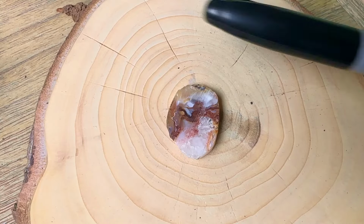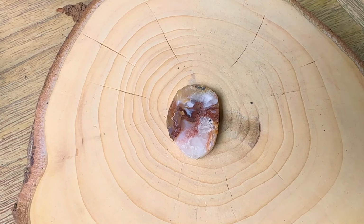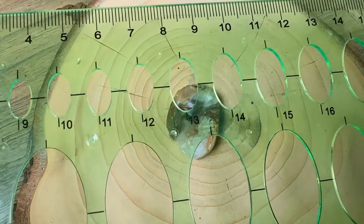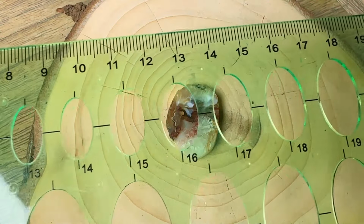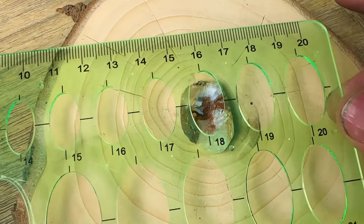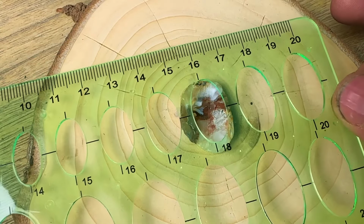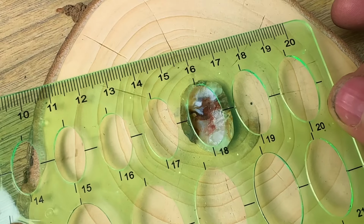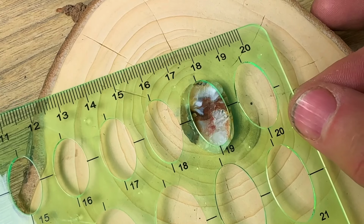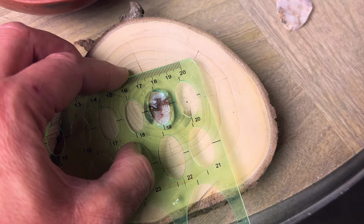And the next thing we're going to do is I've got here this Sharpie marker. I'll just set that there for now. And I've got this stencil template. And we're going to find out what size I can use that's going to give me the most out of what I've got to work with here. So we can take this, line it up with 18, kind of angle it that way. I think we might actually be able to upgrade to 19 here. Oh yeah, the bigger the better. So I've got that lined up really well.